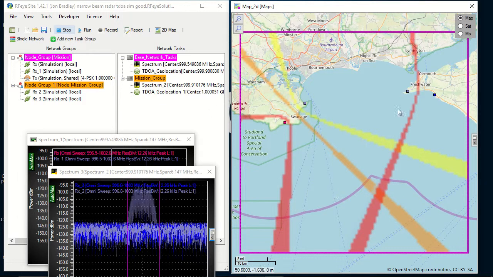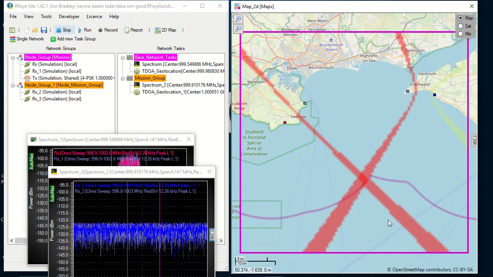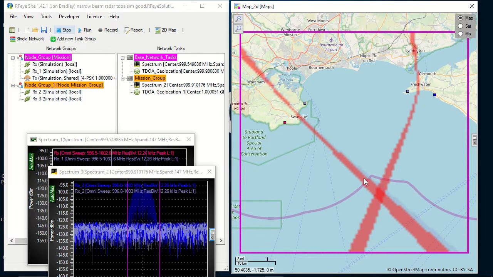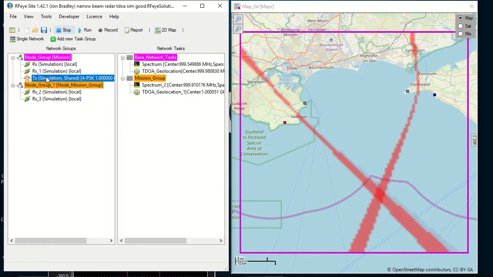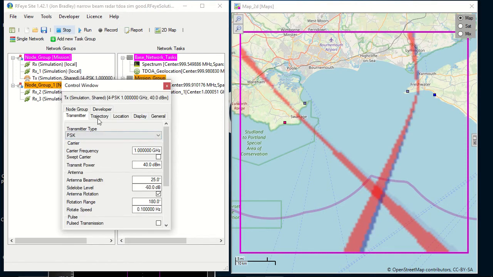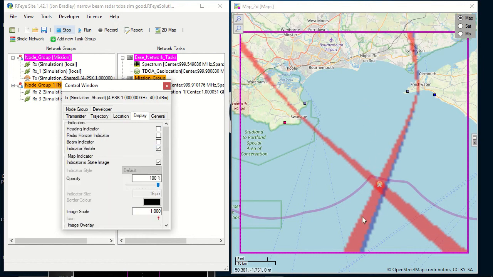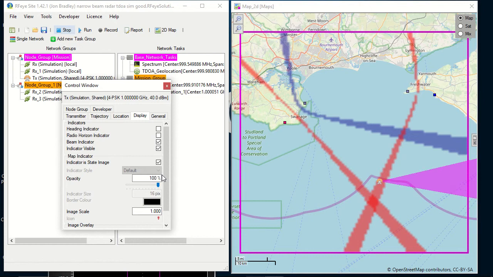But with a little bit of patience, let these sweeps accumulate, and what you'll see is where those isochrones are actually crossing each other. This is actually the location. Sharp-eyed people will notice that the location here is changing a little bit with time, and that's simply because I have the transmitter following a flight path in and out here, so it's moving up and down. Let me just show you where he is. Oh, perfect. And then the beam that's coming out from him is sweeping around and illuminating the various devices.